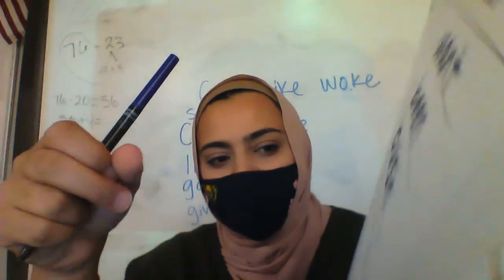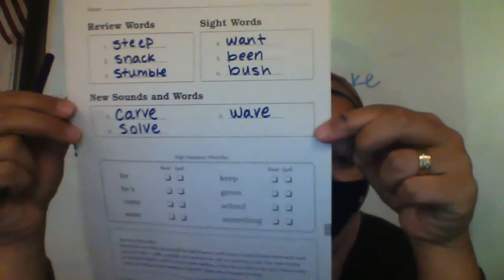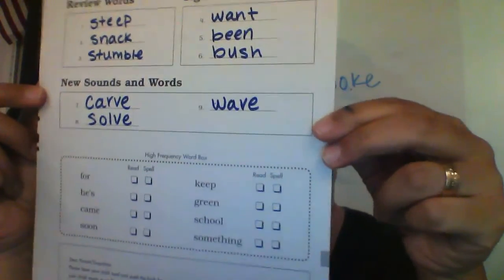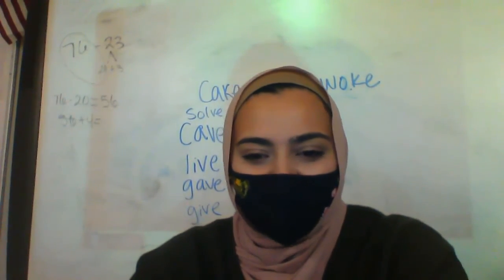Whoa, Miss Yusuf, that's a lot of blank lines. What do we do? We are going to use the high frequency words to write complete sentences on the lines here. Okay? Writing as many sentences as we can. So I want you to try, there are 1, 2, 3, 4, 5, 6, 7, 8. I want you to try to do at least 7 sentences, use 1 word in each sentence and highlight the word you use, okay? I'll give you guys a minute to do that. So you can pause the video now.